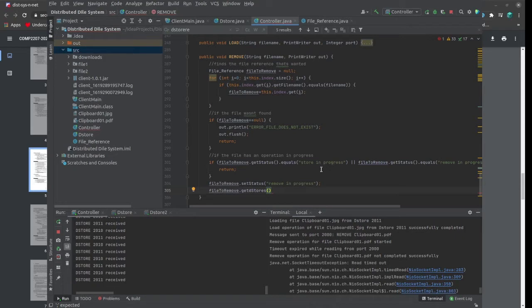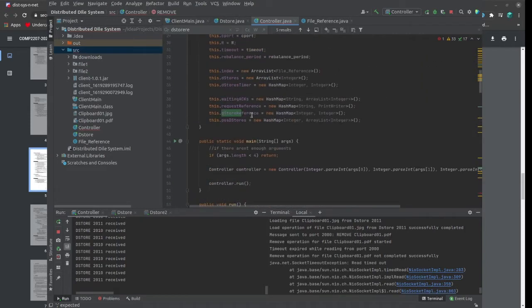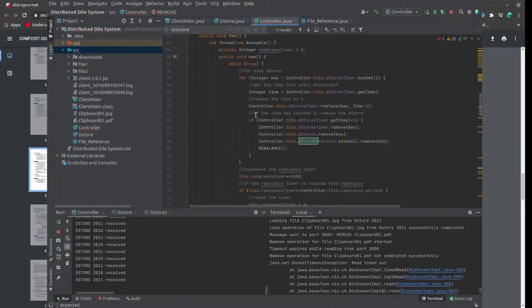That's what I'm not sure about. Because the connection is open for listening on this side. I don't know how to send a message back. The socket's open on the dstore. Kind of. Let me go check if I did maybe do something smart. But I don't think I did.